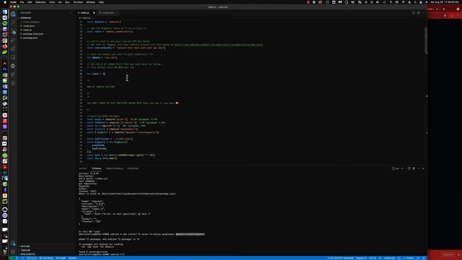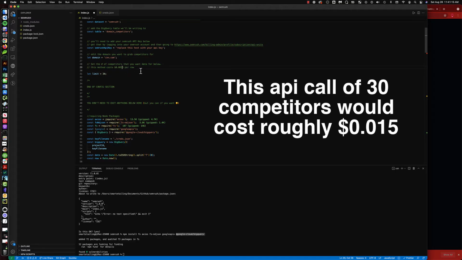If I instead want to get the top 30 competitors for CNN.com, instead of 3, we're going to find that it costs a little bit more. I think it's closer to a penny. It's not going to cost a lot, which is awesome.